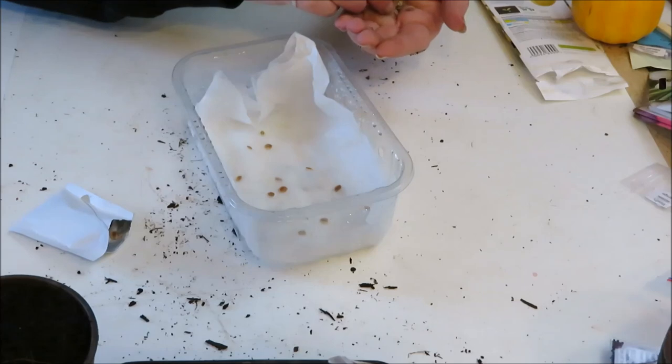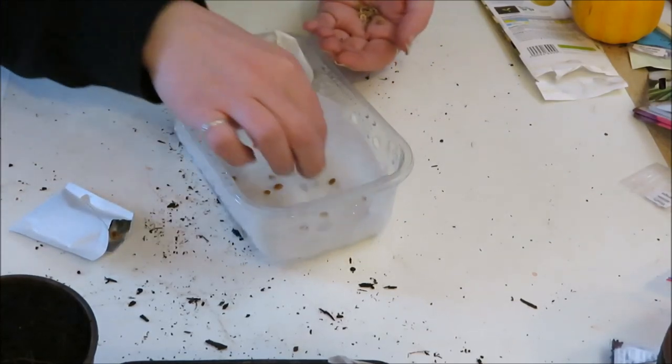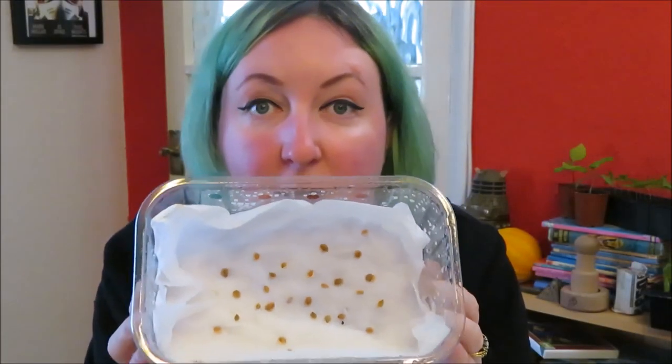I try to keep them quite equally spaced out so that I can get them out easily. You don't want them sticking together. So there you go. And now the idea is that you put them somewhere sunny. So what you're looking for is for a tiny little sprout to come out from those seeds, a little white end, and then you direct sow them into the ground. Don't wait for that sprout to get too long. If it is a centimetre or more, it is too big and it will just fork as it goes into your ground. So keep them quite little.